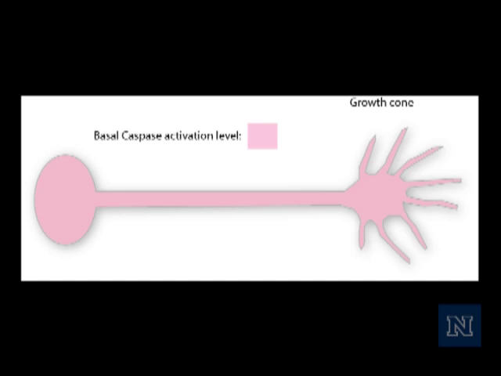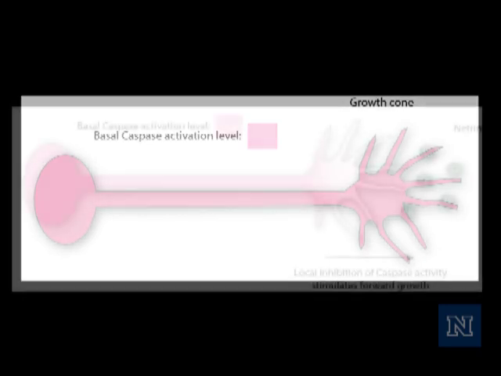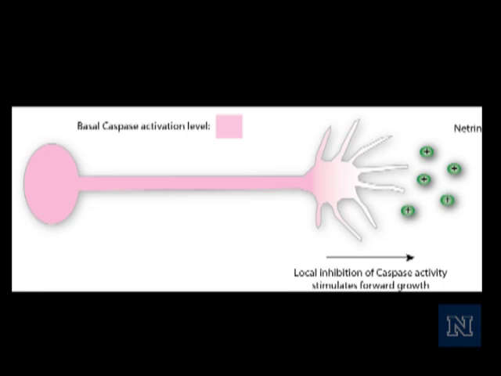To explain these results, we think there are two things going on. One is that in these neurons, there's a basal level of caspase activation throughout the neuron. If that neuron encounters a guidance cue that has the ability to promote cell survival, such as netrin B, then you get local inhibition of caspase signaling in the growth cone, and this stimulates axon outgrowth. Another implication is that in injury situations, factors that stimulate neuronal survival — if they can inhibit caspase signaling — may also be stimulating axon outgrowth. And maybe caspase inhibitors could be used in neuronal injury or degeneration situations to promote therapeutic outcomes.